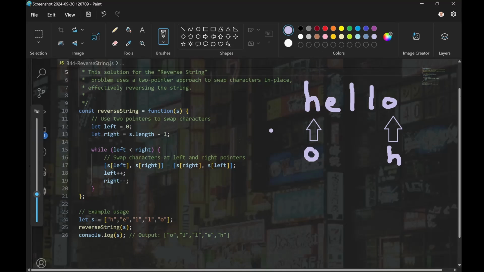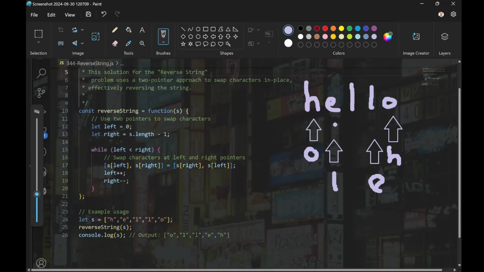And then we increment, so we move the pointers. So we're going to have the pointers left and right move inward. And here we go again, swapping the letters. L and E are swapped. And we have this condition, while left is less than right.